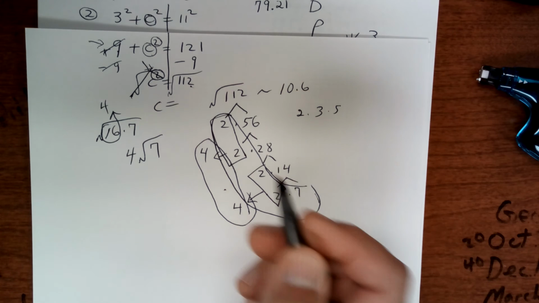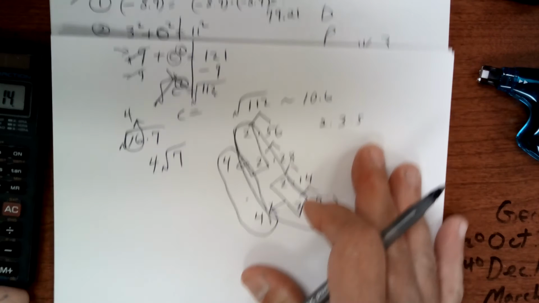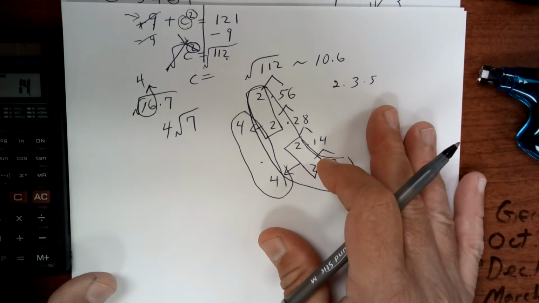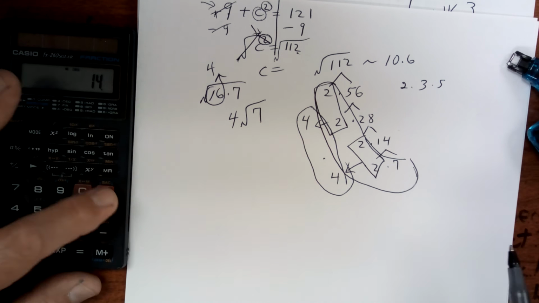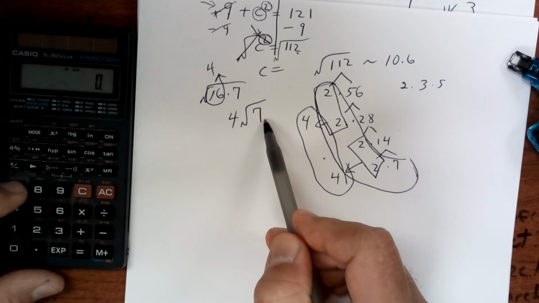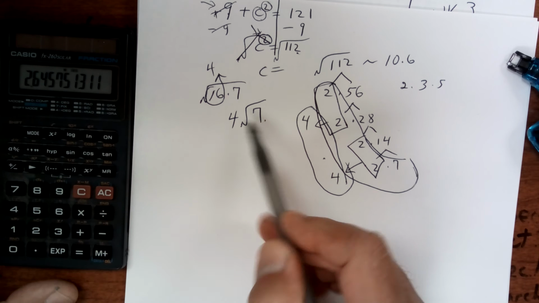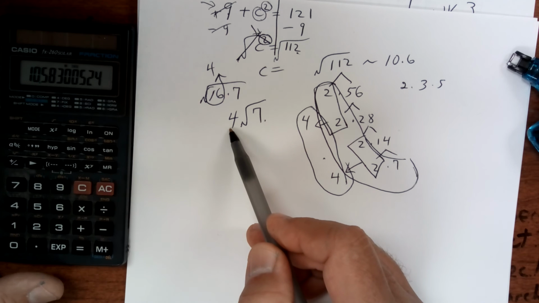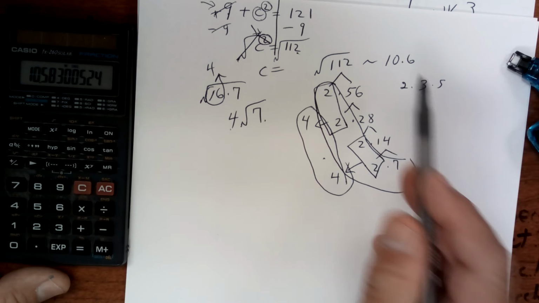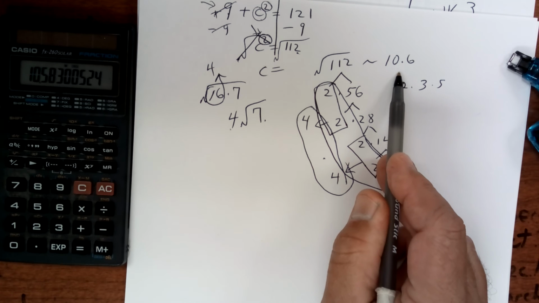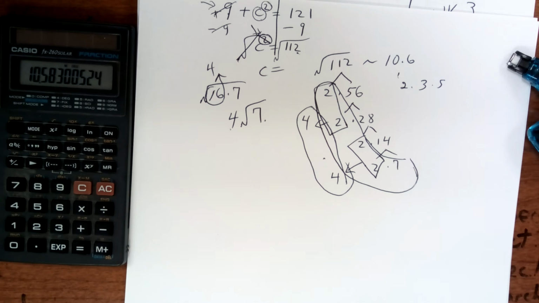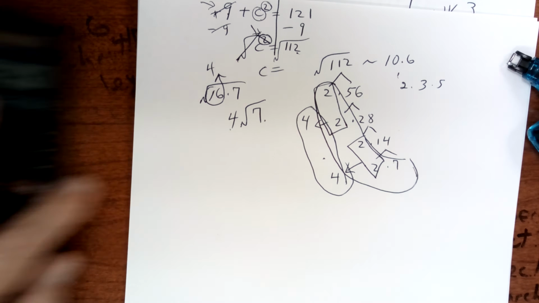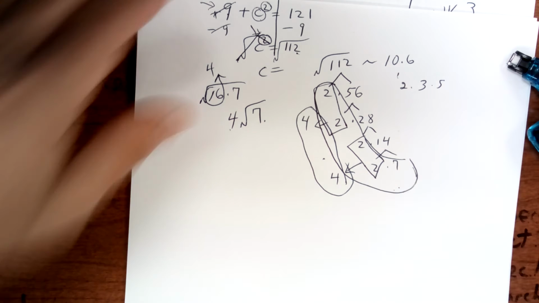Let's just check that to make sure it's right. So you want to clear your calculator out, and I want you to do this with me, you want to press 7, shift, square root, times 4, and I get 10.58, which is 10.6. Okay, make sure you understand that. You make this just a little bit brighter. Okay. All right, let's keep moving. Make sure you can extract perfect roots. If not, go on YouTube and figure it out.